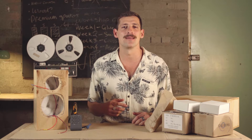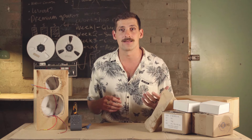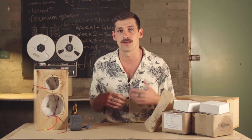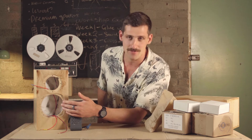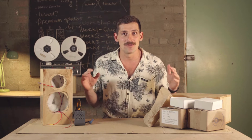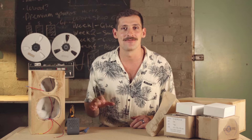In this step we're going to connect the speaker drivers to the cabinets. That involves connecting the terminals to the speaker drivers with solder, and it also requires screws to secure the speakers to the cabinets. Once we've done that, we're ready to play music — party time, invite your grandma over, your speakers are going to be ready.